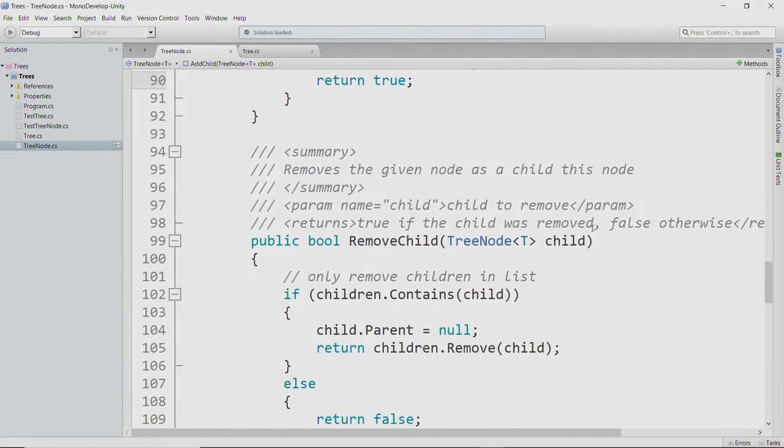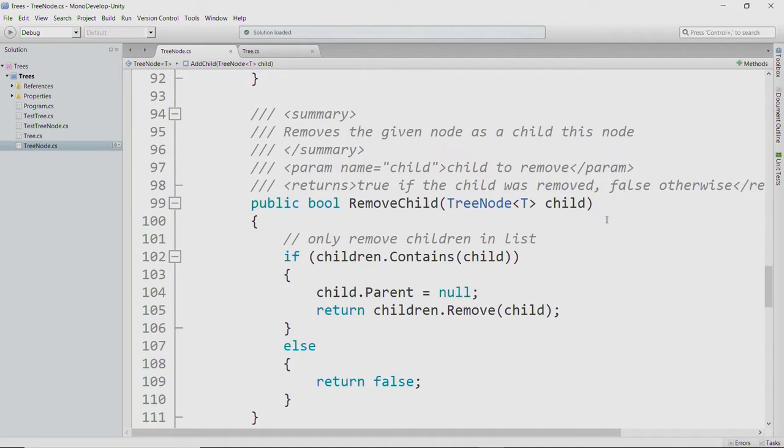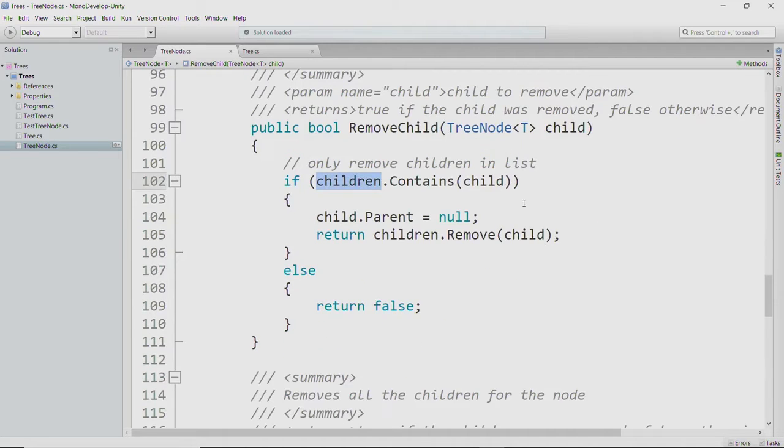We might want to remove a child, and if we do, we check to make sure our list of children contains the child to be removed, and if it does, then we null out the parent for that child because that child is now parentless, because remember, nodes in a tree can only have one parent.